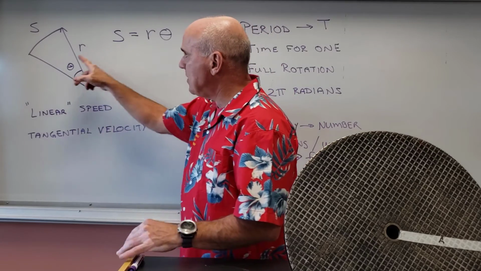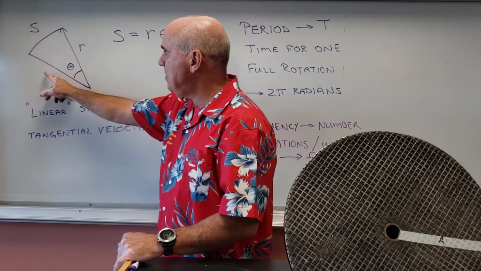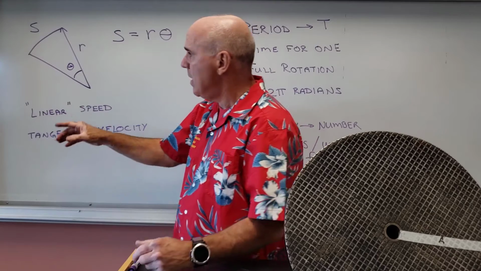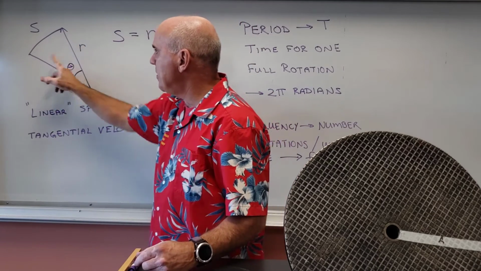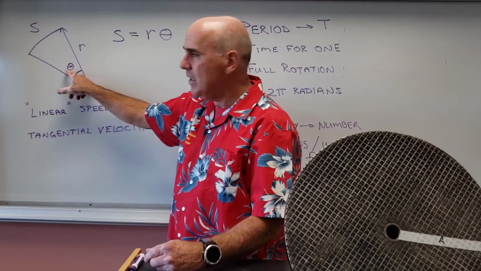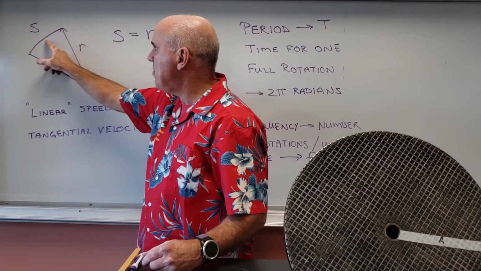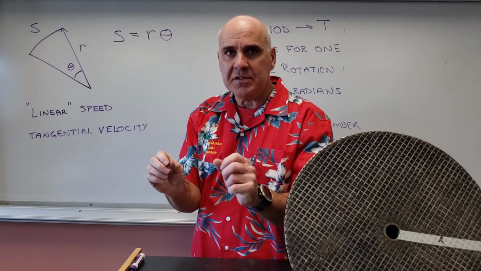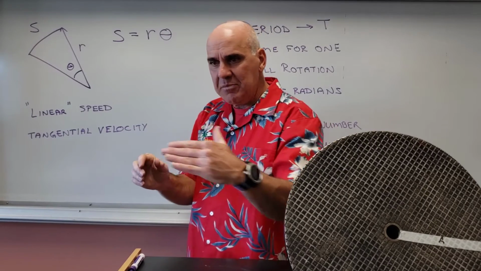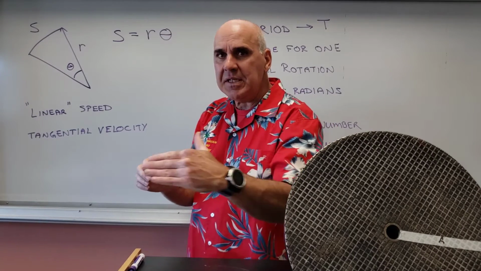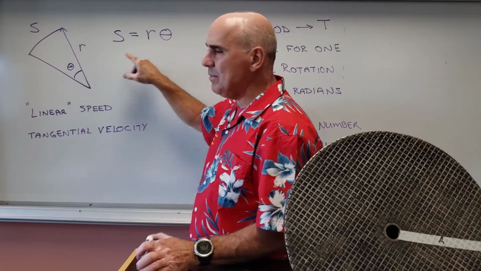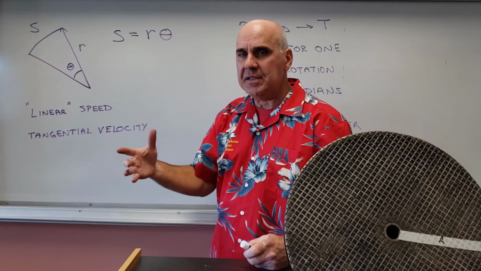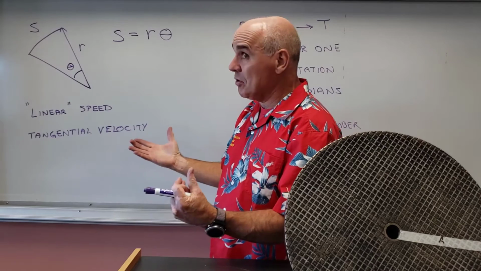So we start off with the sector of a circle. So here's a piece of a circle, think of it as a piece of a pie, and we've got two radii, both of length r here, and they're separated by some angle theta. Then the crust out here at the edge of the pie has a length s, right? And so if I was eating that edge of the pie, I would eat a length s of that crust. And s is equal to r times theta. So we learned that in a geometry class some time ago, right? We should have learned that at any rate.